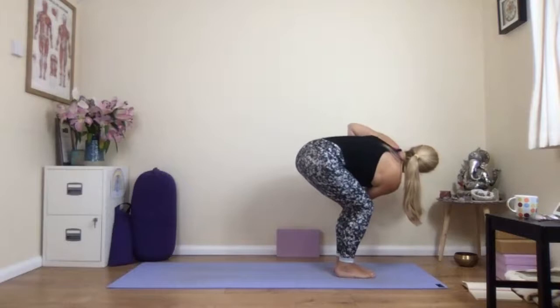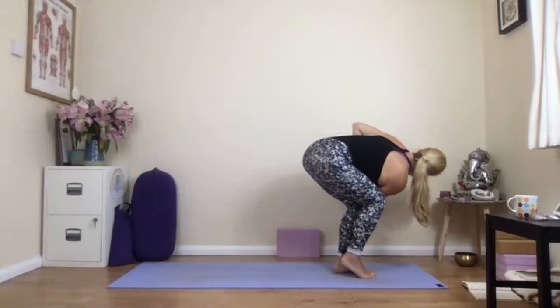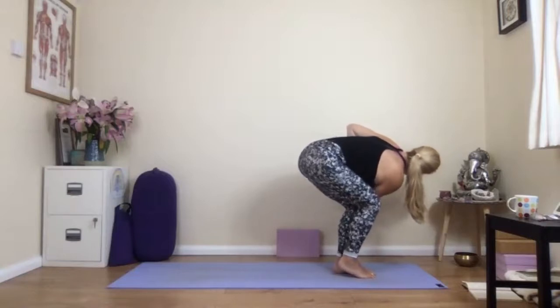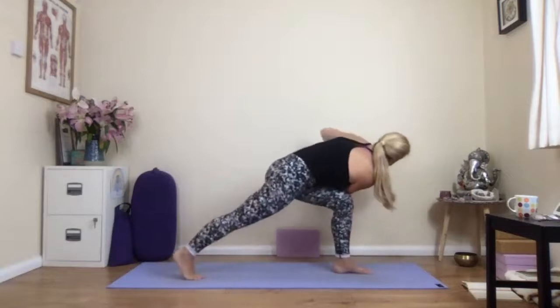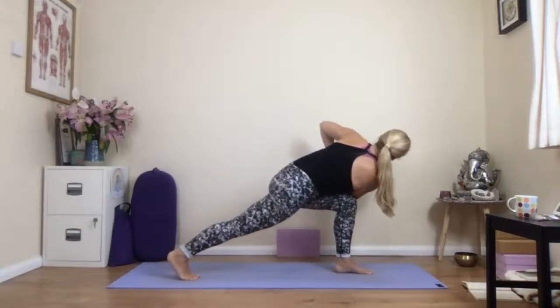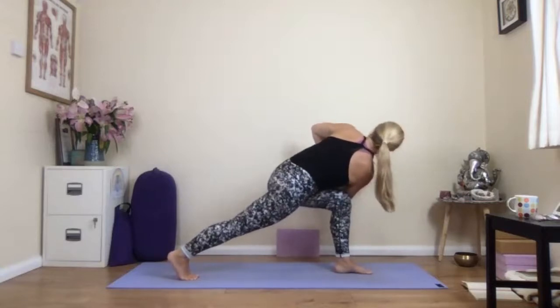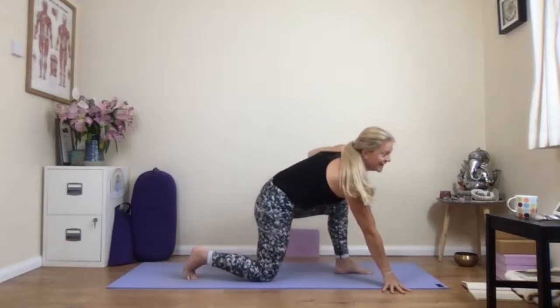Okay, so then the option is to put the hands on the floor and step the right foot back, or to stay here. And as you stay here, maybe we'll try it this time, lift the right heel off of the ground and then slowly take the right foot all the way back. Let the toes find the floor. If you put your hands down, don't worry, but just come back into your twist. Your prayer hands at your heart, rotating your body round. Nice.